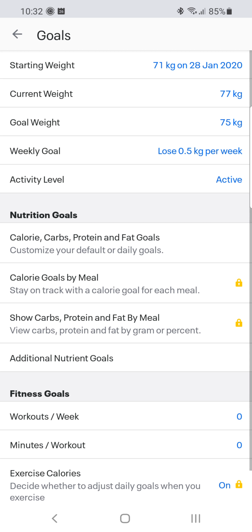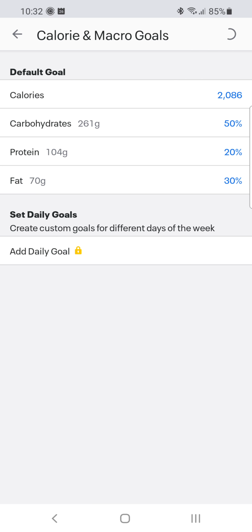Then you just adjust your activity level, whether you are very active. Myself, I'm quite active. Now, if you are using the full app where you pay for it, as you can see there are golden locks. These will give you access to that, but for the most part you will use the calorie and macro goal. You can adjust these again based on your goals.